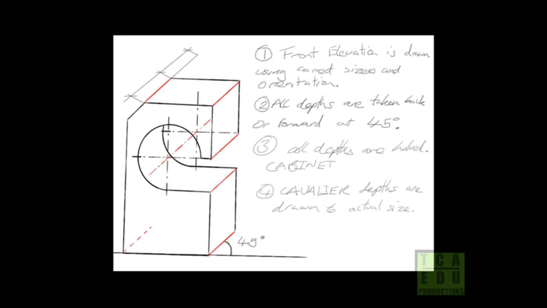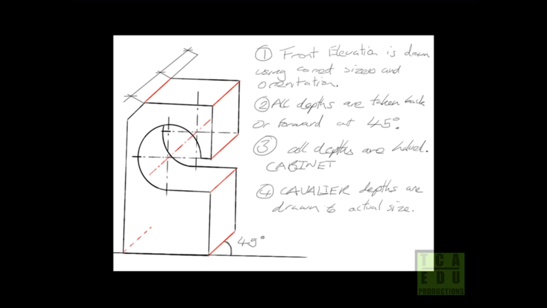Rule 3 is to do with the size that the distance goes back. For cabinet style oblique drawings, which is what we will most often use, all depths are halved. This is because oblique causes a certain distortion of view if foreshortening isn't used, and that is, if we half the size going back, objects look a lot more reasonable in comparison to the original object than if we keep the original size.